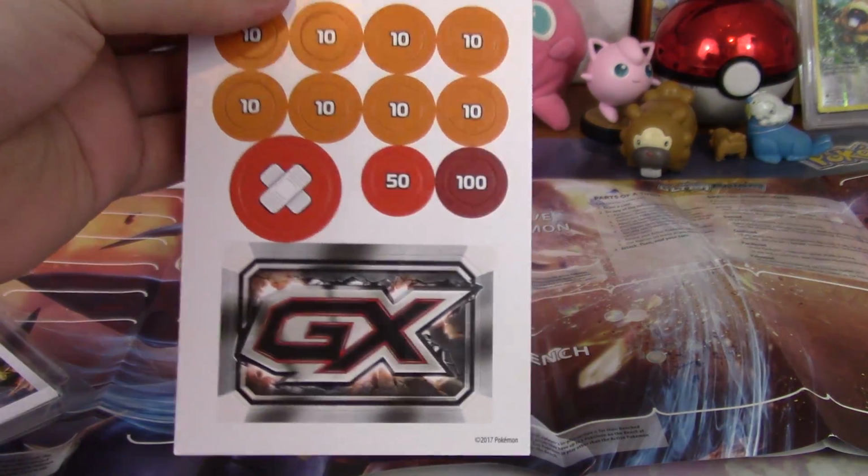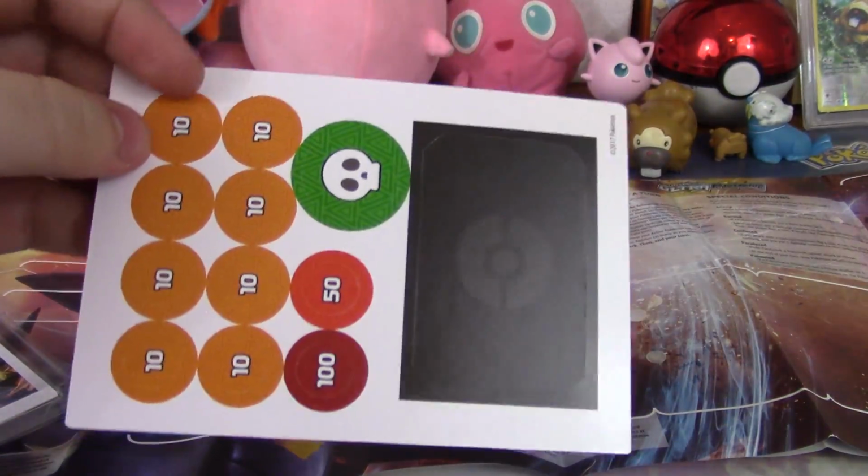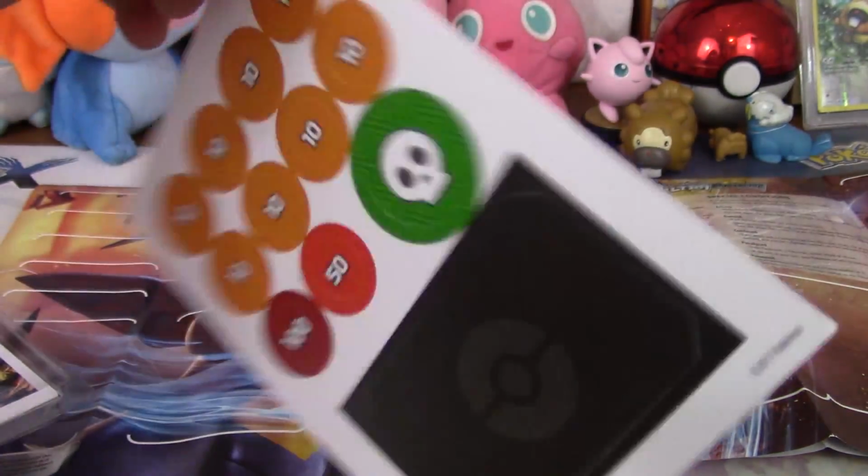Box comes with a paper GX counter, a bunch of damage counters. It comes with a burn counter and not a poison. Oh, it does come with a poison counter. I'm just stupid. It's on the other side for some reason.